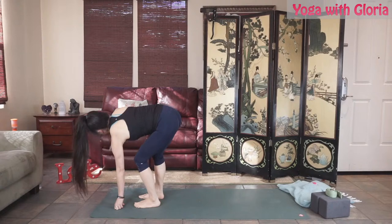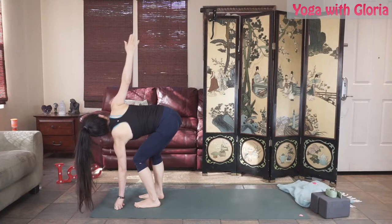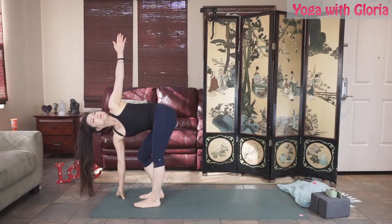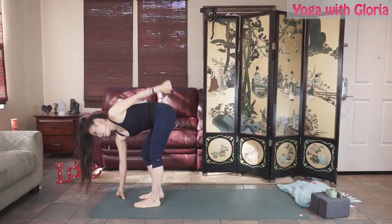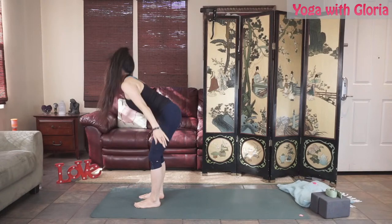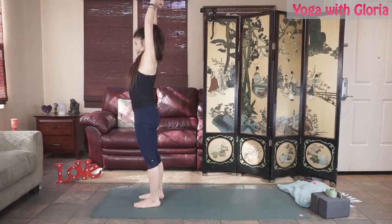And you can bend the left knee and twist to the right. Bend the right knee, twist to the left. Center and slowly come on up. And hands in front of the heart.